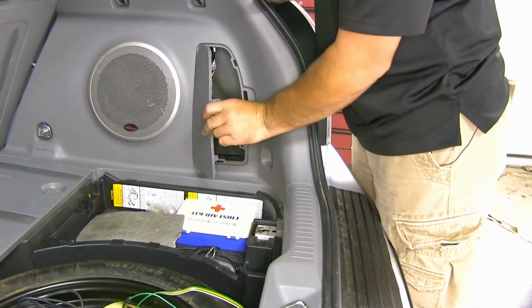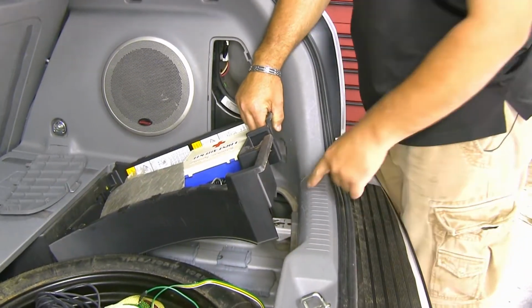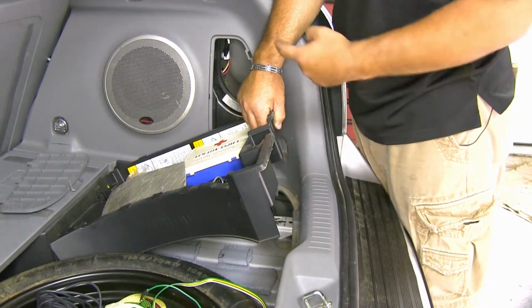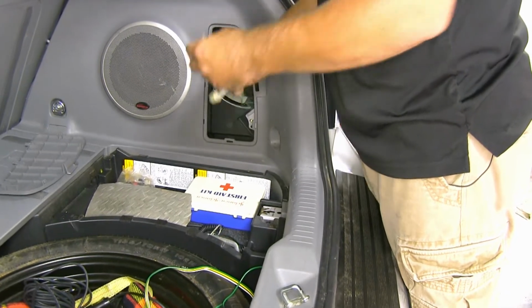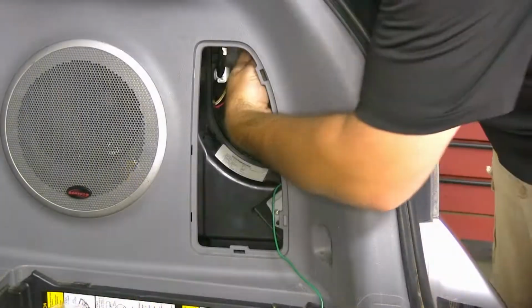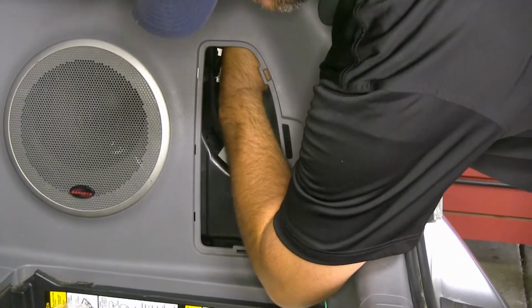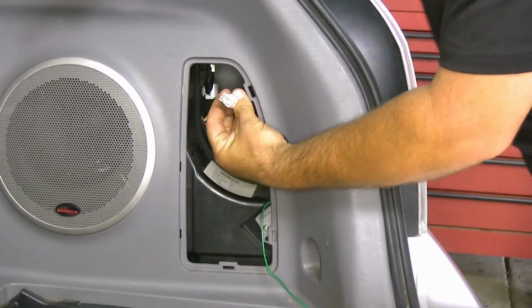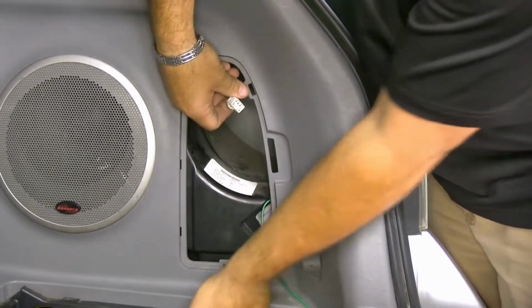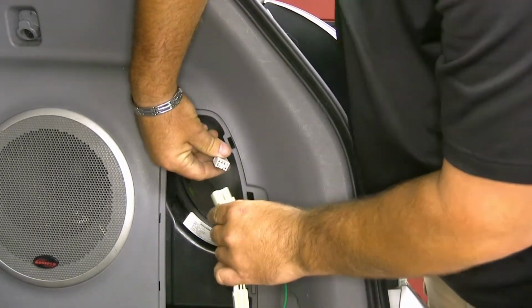We're going to take out this panel here, and since we've already loosened this, we're going to do the same thing. This time we're going to go opposite. Feed the wire down, we're going to pull our connections up. Then we're going to have the same connection point as the driver's side, but over here on the passenger. Up inside here, you'll find the plug. And it's going to be located right behind the tail light, up in the top area.